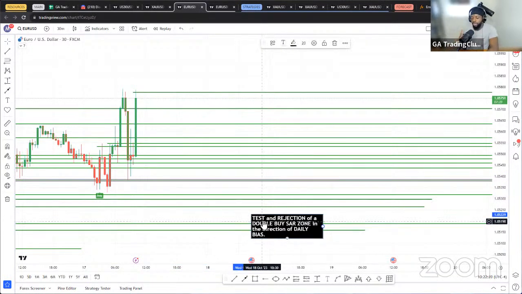But what I'll say with EU compared to gold and US 30, which move much heavier or much faster than EU, is this: in EU, even though the stop loss is just 25 pips, you have a lesser likelihood of getting stopped out or faked out than with gold and US 30. Because remember, it's all about volatility.